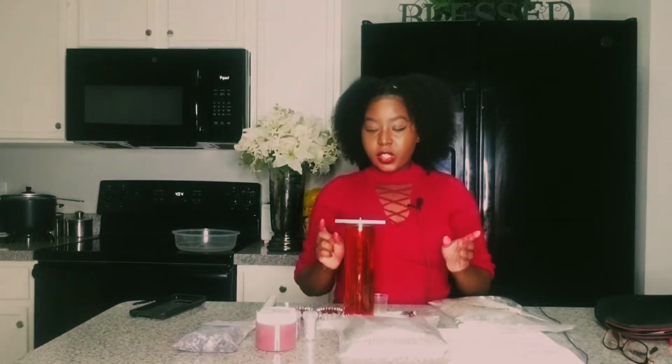So you're gonna want your wax, your candle jar, your wick bar, your wick. And if you buy the Eco Light wick, it comes with wick stickers. Let me take one out. So you see the bottom is metal. I hope you can see it. You would take one of these wick stickers, put it on the bottom, and that's how you're gonna stick the wick to the bottom of your candle.